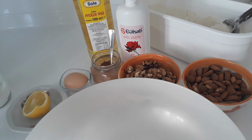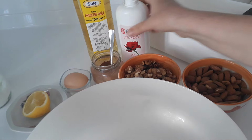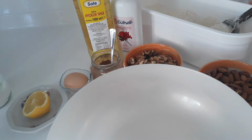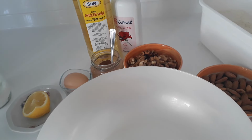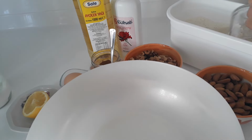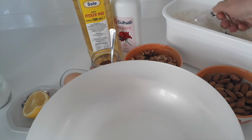So next we get our pastry ready. These are little pastries filled with nuts, and you fry them and then put them into cold sherbet, syrup, shall I say.